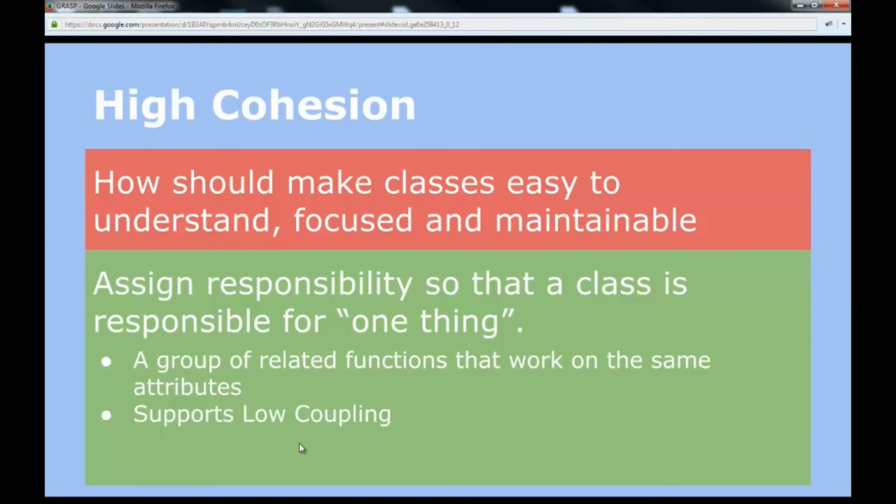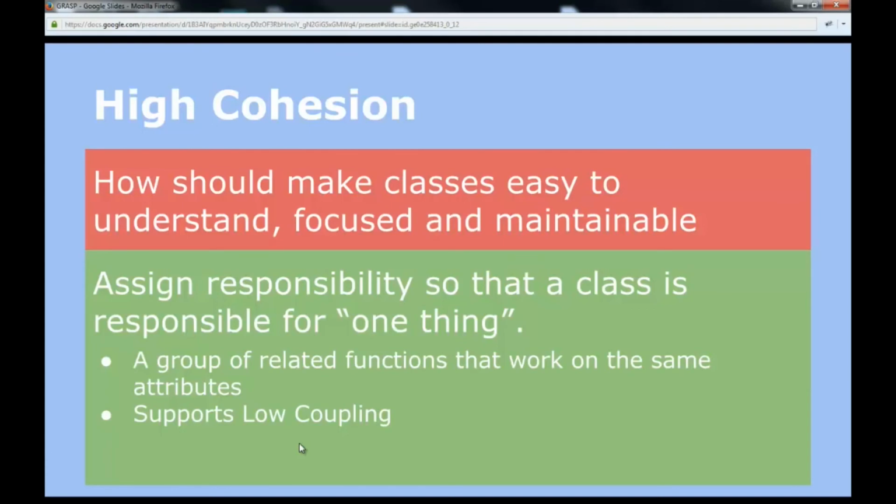And basically, you can measure cohesion by looking at a group of related functions that work on the same attribute. So if you have parts of a class that work on one set of attributes and another part that works on another set of attributes, maybe this class should be split into two instead. We had this in our dealer class, when we had the code duplication between the player and the dealer.